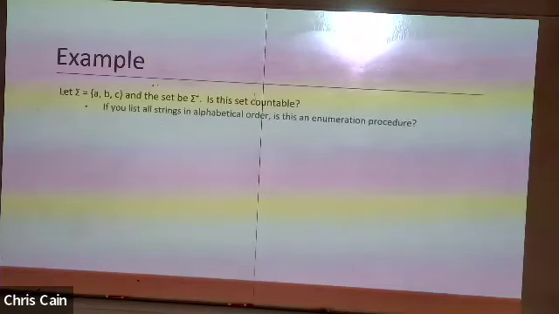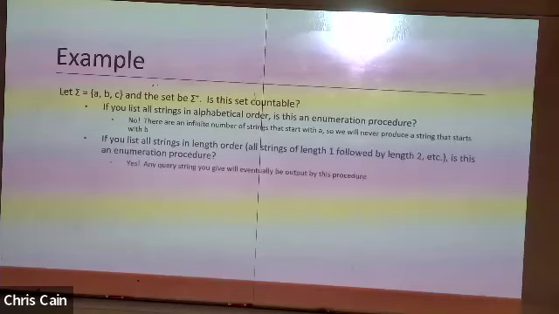So we then looked at 2 different ways to possibly enumerate this set epsilon plus of A, B, and C. And we found if we did it in alphabetical order, we couldn't enumerate everything, but if we did it in length order, we could enumerate everything. So just because you make an assumption about how something is going to be enumerated does not necessarily mean that it can't be enumerated if you find that you fail to be able to enumerate everything with your assumption of a particular way. This is why we also overload comparable in a lot of things.